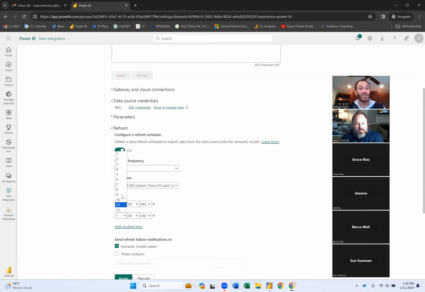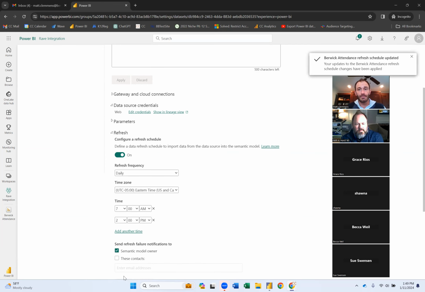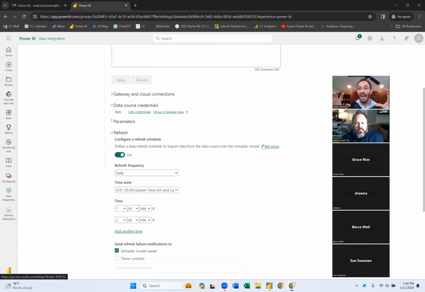And then we could do hourly throughout the day, or in this case, I'll just say, give me a 2 p.m. I'll apply it. And then, a couple times a day in the background, nobody has to look at it or think about it, Power BI is going to go grab that list from Blackbaud and rebuild this report with whatever information is in that list at the time that we pull it.